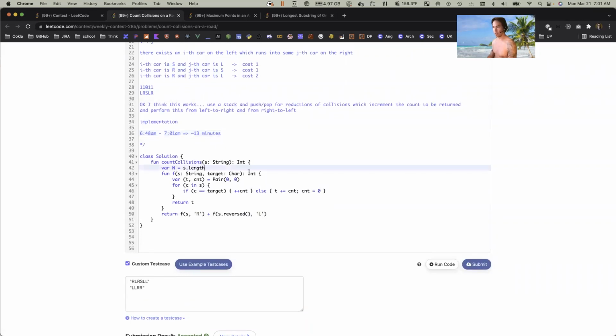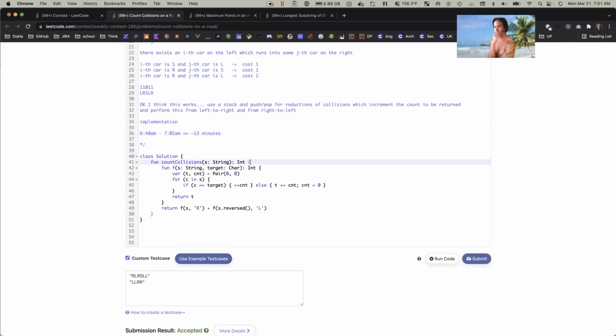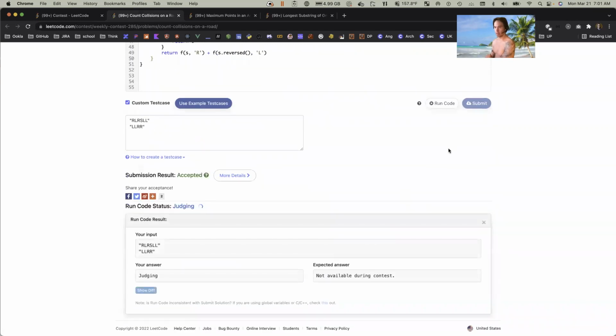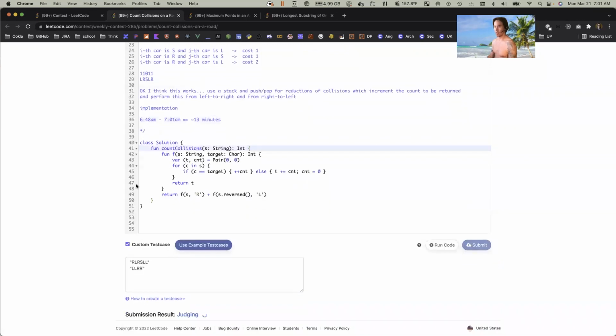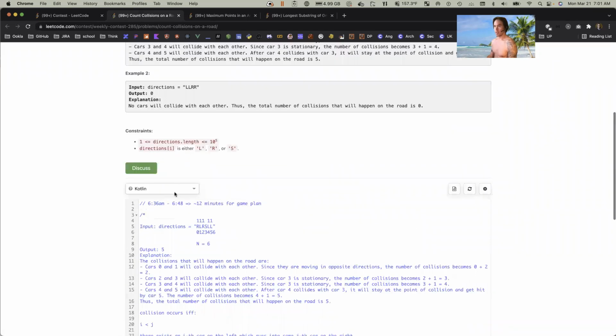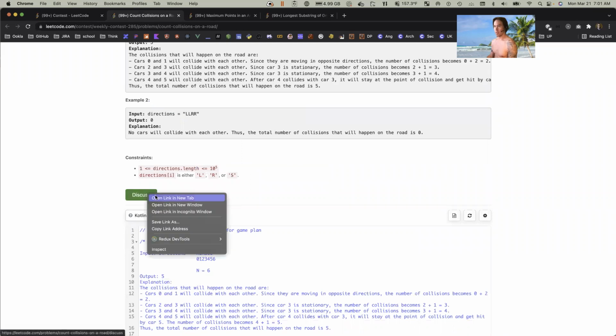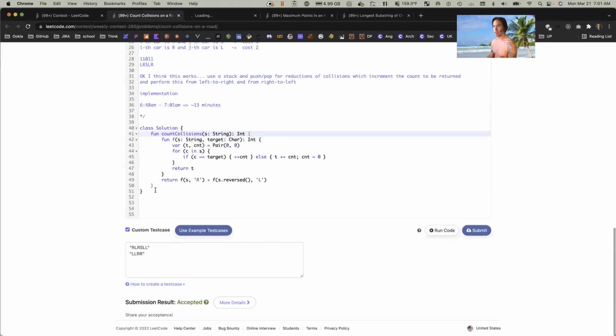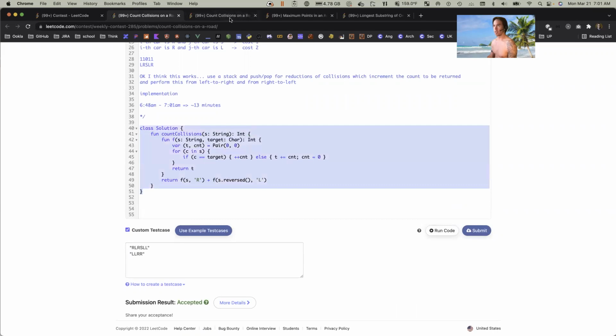Right, nothing too fancy. Do I even need int? No, I don't think so. Okay, that looks good. All right, let's do this in the other languages here, and then push it on the discussion board, and then move on to Q3.